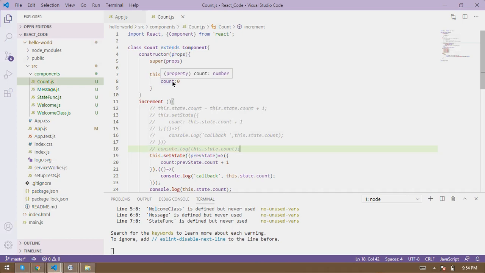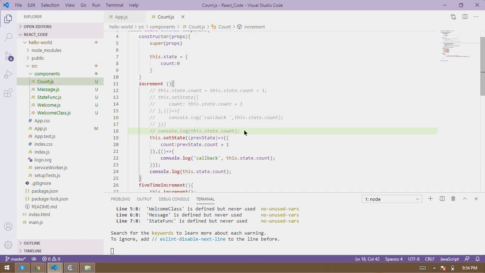But right now, as React has introduced its hook concept, we can have the same state method in our functional component also. I think recent React versions are mainly pushing us to use functional components.